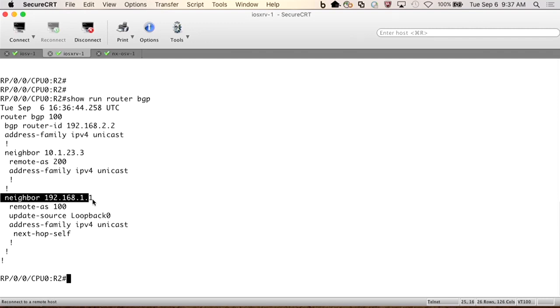If you look at the other piece of the configuration, it's peering with 192.168.1.1 with remote AS 100 and update-source loopback 0. It means it's trying to establish a connection with the loopback 0 IP. And under address family IPv4 unicast, you enable the address family, and finally configure next-hop-self. Well, next-hop-self is usually required when you have an eBGP to iBGP connection and you want to tell your iBGP peers that in order to reach any remote destination IP, I am the next hop. It's not used for actually establishing a BGP relationship.